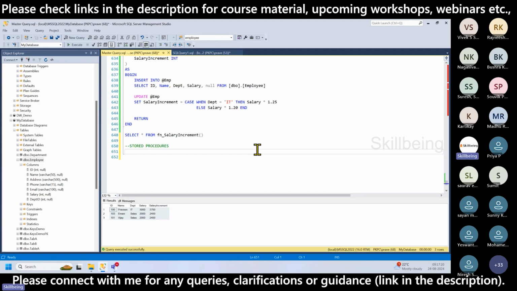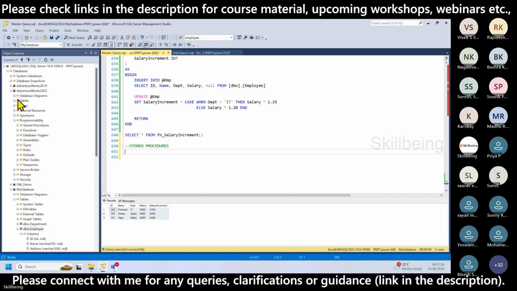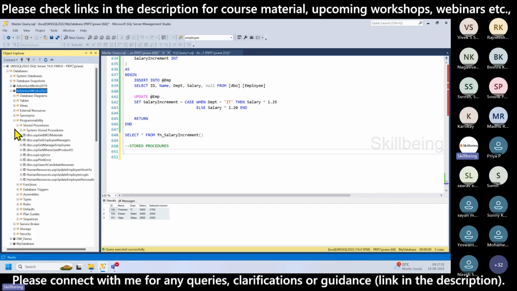Whenever you create a function or a procedure, the code gets stored in the SQL Server in your database, in the programmability. If you create a function, it will get stored in the functions. If you create a procedure, it will get stored in the stored procedures. Only the definition gets stored here.